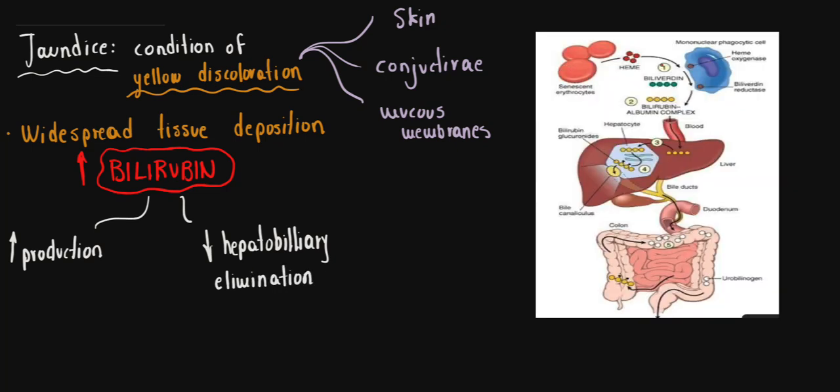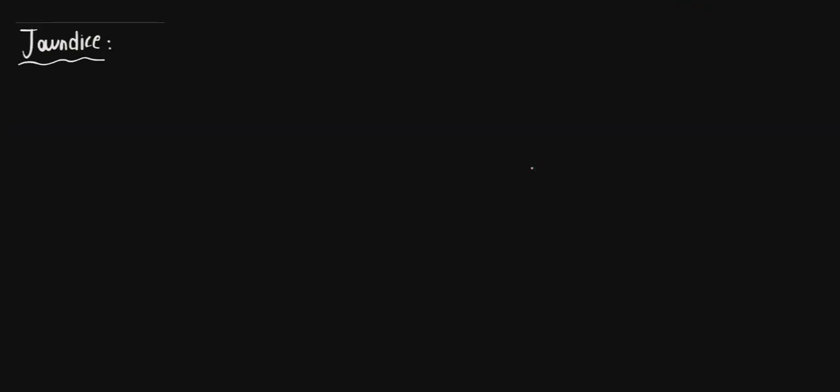The pathway of the bilirubin metabolism: blood that carries this bilirubin-albumin complex enters the liver. The hepatocytes filter bilirubin inside the gallbladder, and it is excreted via the common bile duct into the duodenum. In the duodenum, it enters the small intestine, large intestine, and it simply gets excreted with feces. So in order to better understand jaundice, we need to understand bilirubin metabolism in further detail.